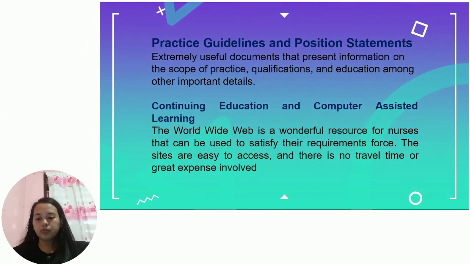Practice guidelines and position statements. Extremely useful documents that present information on the scope of practice, qualifications, and education among other important details.